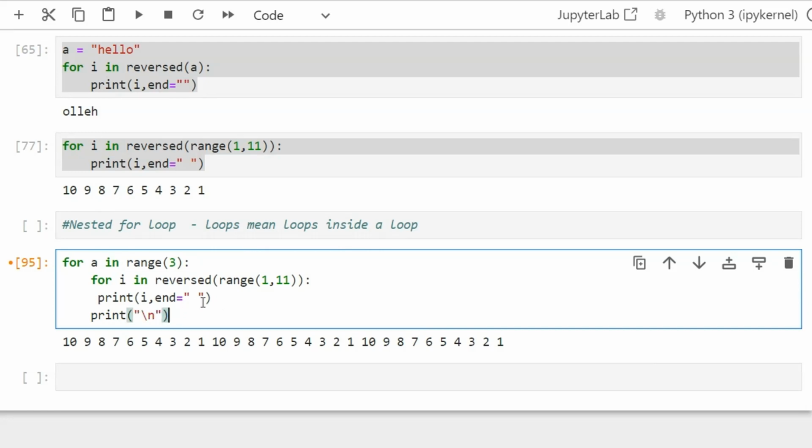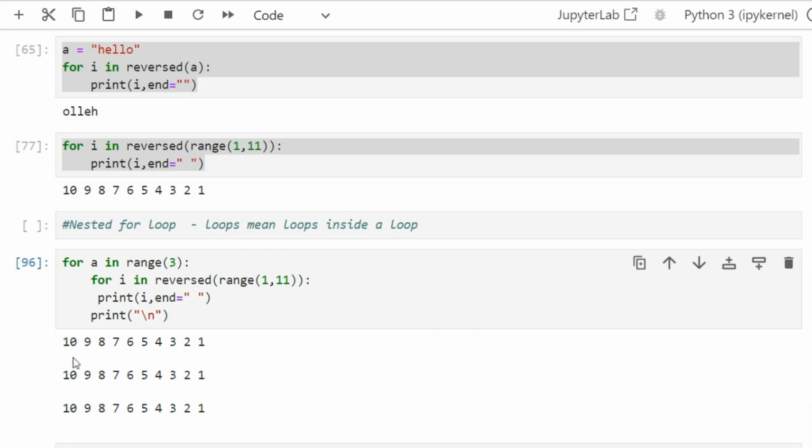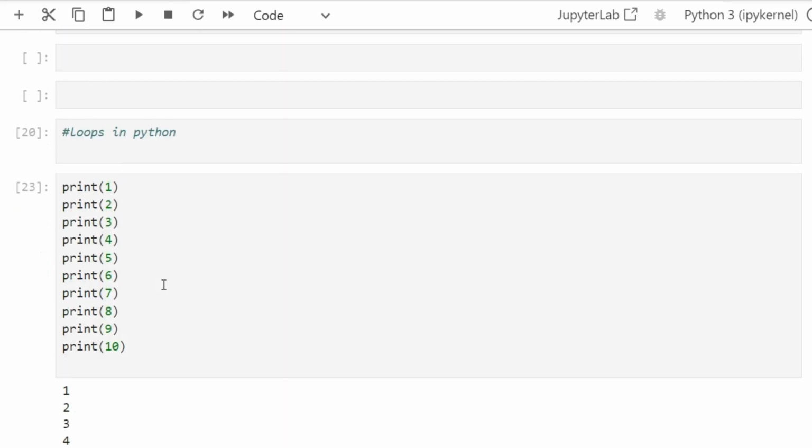What this statement will do is, after every inside for loop, it will leave a line for us. If I run this, you can see it is leaving a line and then again running the inside for loop 3 times. So this is how we saw how to use a nested for loop, and this is how we covered all our topics.